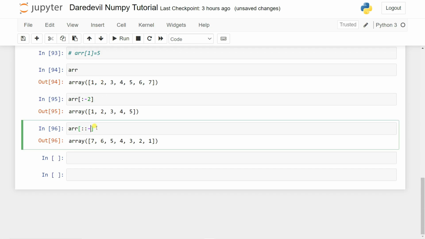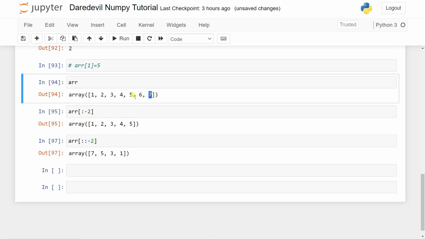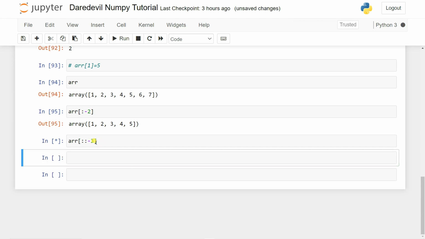If I give here -2, so after a gap of 2, it will print all the elements. First it will give 7, then it will go for 5, then it will go for 3, then it will go for 1. This is how it is printing. When you are going to give some gap, let's say the same gap, you can do this kind of slicing index, right? If I give you 3, that means it has a gap of 3.